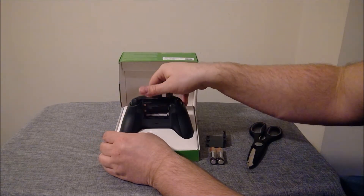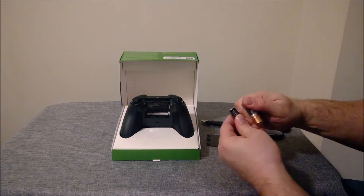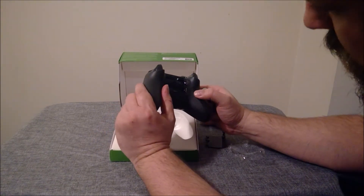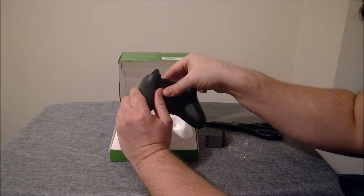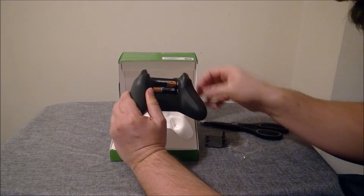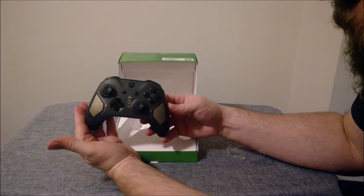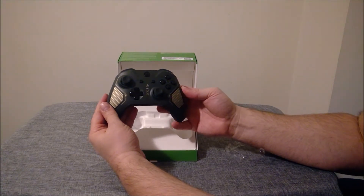It's got a weight to it. This controller is almost second only to the elite Xbox One controller. It does Bluetooth, so if you're into Play Anywhere, which I am, you don't have to learn how to play on PC with a keyboard. You can connect this very same Xbox One controller to your Bluetooth on your Surface Pro or whatever you have, and use the controller the same way you would on Xbox One with all your save games. When I hold this controller, I feel like if the Master Chief was going to play some Xbox One, this is the controller he'd use. It looks pretty damn cool. I am extremely happy with it.